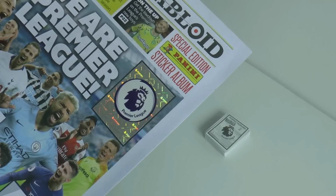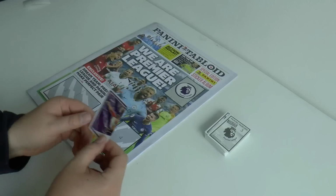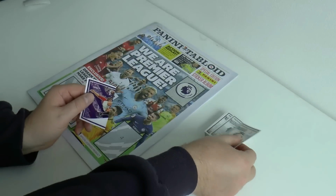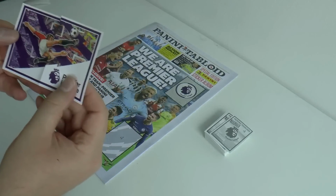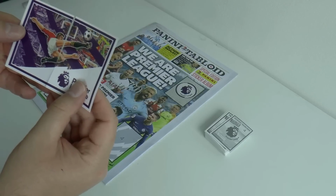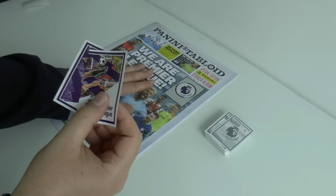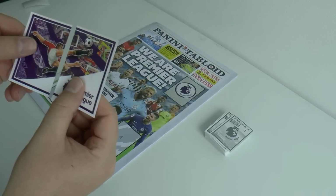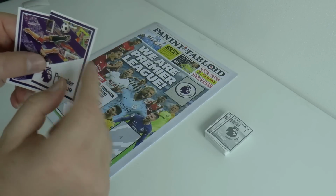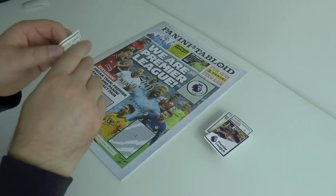Can you see that, guys? There's the Premier League sticker in there. Now, as we mentioned earlier in the video, you've got Carlo Parola on there. What I didn't notice as we were opening the packs is that it shows some of the old packs there. Can you believe it? There's Football 89 just above his head there. That was another big album, just a little bit smaller than this. We'll show you how to store the album when it's completed also. But then you've got some real back in the day with the British flag on. I really like them.